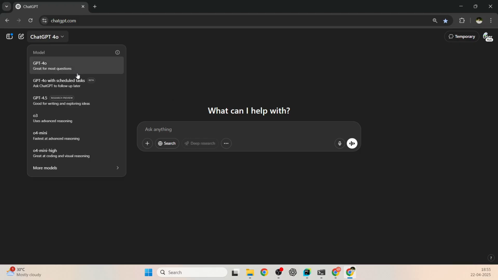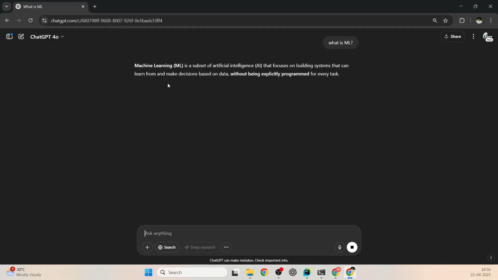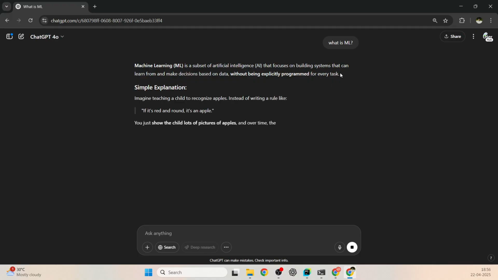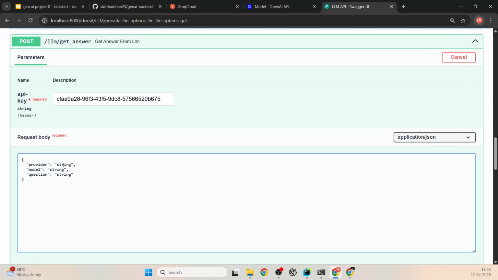Similarly, we would have some feature in our front end to choose this also with the provider. Let's say the user has selected OpenAI and they have selected this 4.0 model, right? So let's say that they have selected that and they are trying to ask a question, something like what is YAML? Let's say that this is what they are asking. So they have selected a model and they are asking a question. But for our application, they are going to select a provider, a model, and then they are going to ask a question. So these are the three inputs that they will send us, and then we have to give an output like this. Okay, so this is what we are trying to build. Let me move this to some other place. Okay, so let's see. These are the three things.